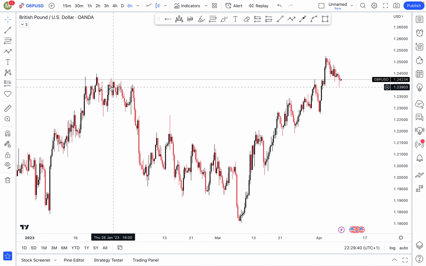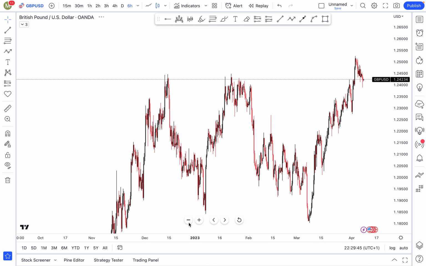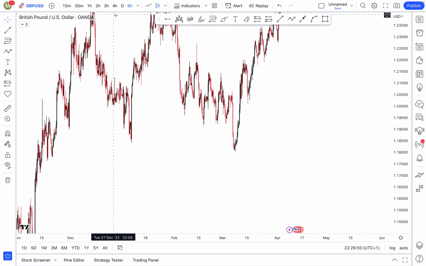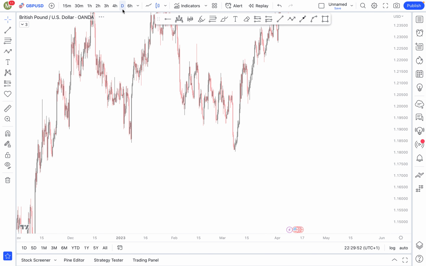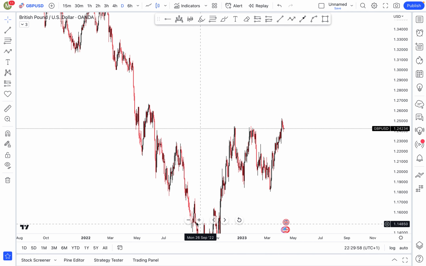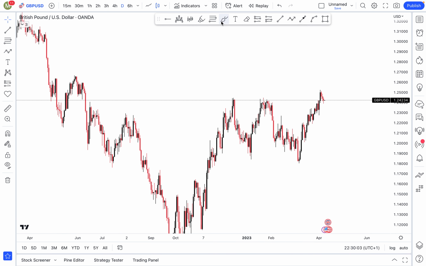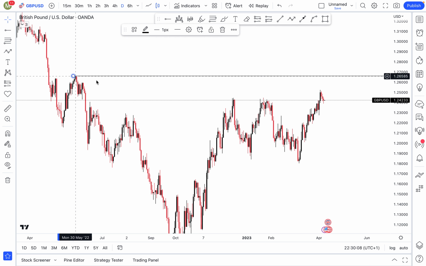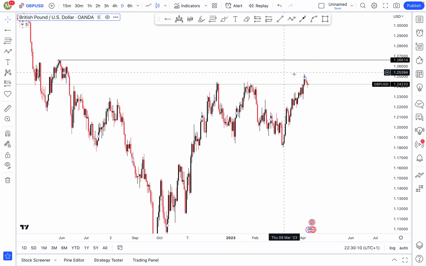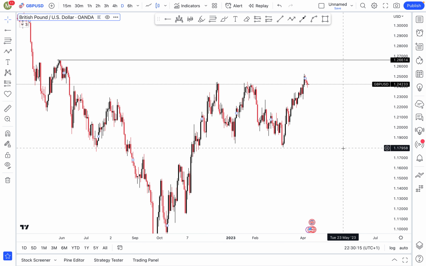Where my expectations are. So I need to really be sure that there's nothing here that might be attracting price to it, because I just take it to 1 day just to see clearly. Maybe that's the highest point or that's the lowest point, but I just need to be sure that I'm doing top down analysis. So what am I seeing here? There's a level at which price might come up to before deciding whether to continue or to drop to the downside. Now this is on the 1 day time frame.